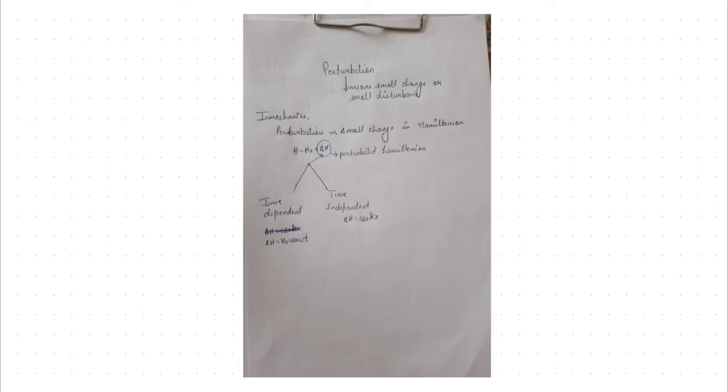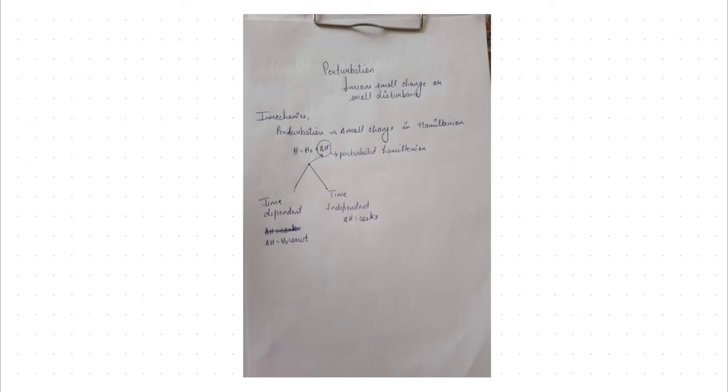Okay, but in mechanics, perturbation is obviously a small change, but in what quantity? Basically, a small change in the Hamiltonian is called a perturbation when we study the concepts of mechanics. So let that small change be delta H. This H is the Hamiltonian of the system. H naught is the unperturbed Hamiltonian, and this delta H, the change in Hamiltonian, is added to it, and this is called the perturbed Hamiltonian.